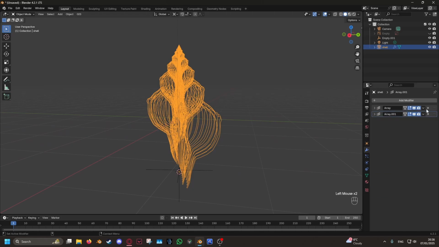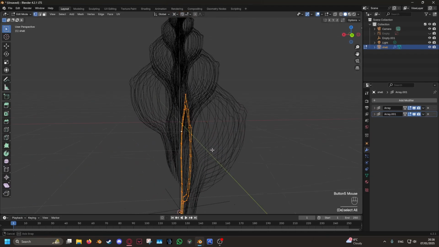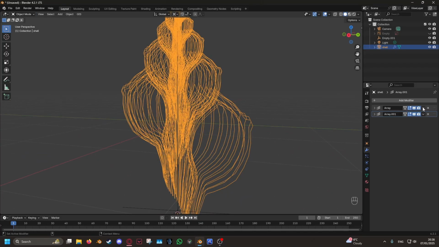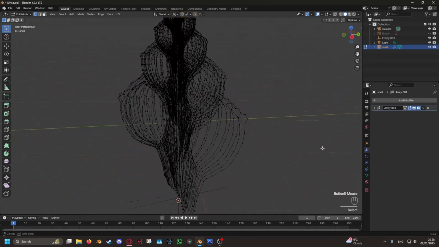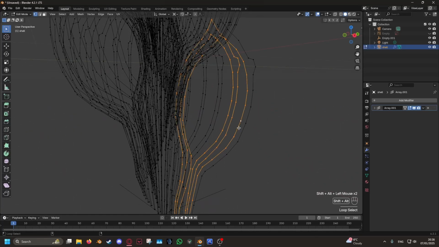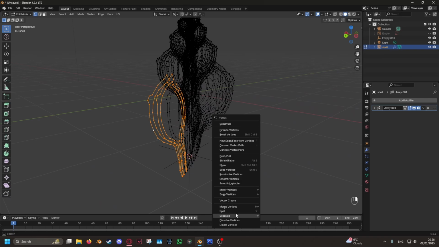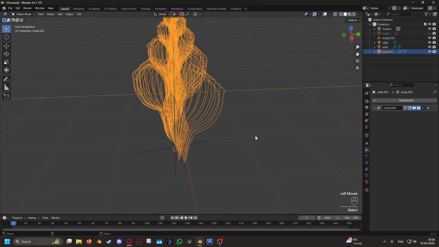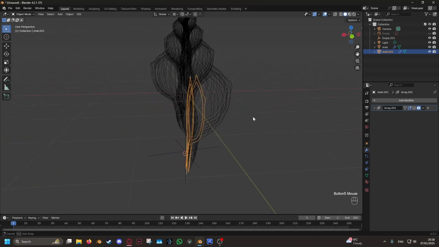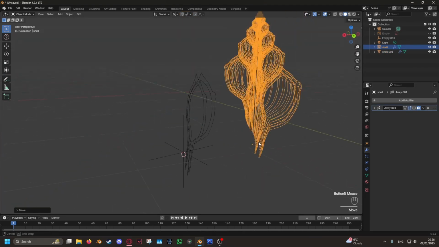Currently, our actual geometry is only the things we added at the start, as you can see here. So when we apply the array, it will fill in the entire shell with actual geometry. As you can see, we can now select it, and we'll select the first two full loops, that includes inner and outer, and separate them. This will separate the loops into a separate object, and then we can just delete our original object with its applied modifier.